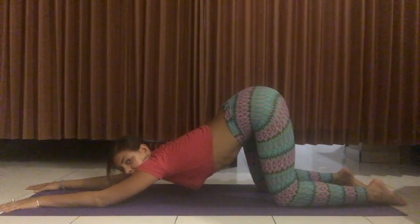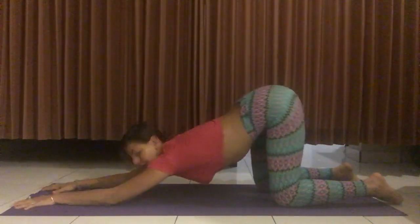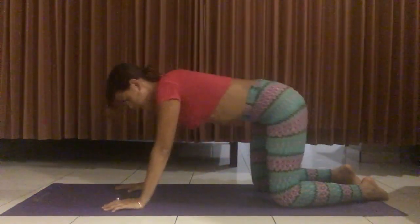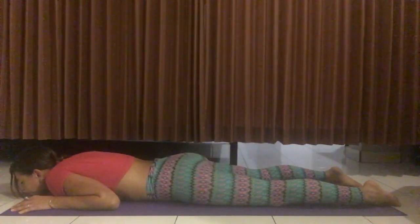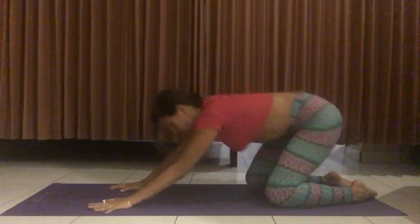Focus on the heart and just relax — the soles of the feet are pointing up, not the toes. Once three to five minutes have passed, there are two ways to come out of the posture. You can simply come back into child's pose, bringing your hips towards the heels, or you can slide forward onto your belly. I personally really enjoy going back into child's pose, staying interiorized, eyes closed, still feeling the effects of the posture.